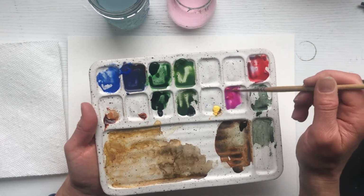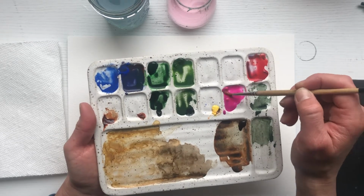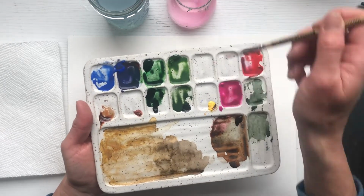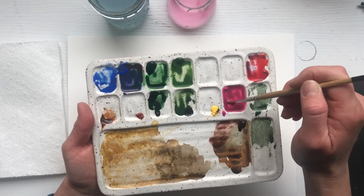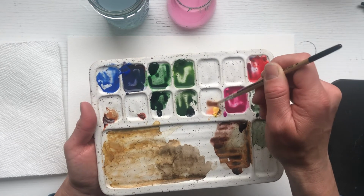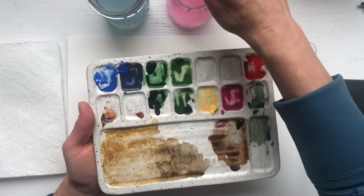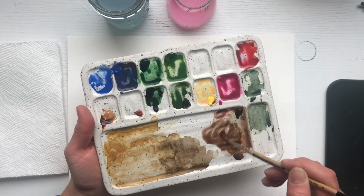The watercolor, the custom invitation suite that I'm working on, I was working on it this morning, and I mixed all my colors beforehand, and it helped so much. So I really recommend to just mix up your colors. That way you're not having to think about that when you're in the middle of painting. It's already there. And the last thing we're gonna need is brown for some of the little sticks.